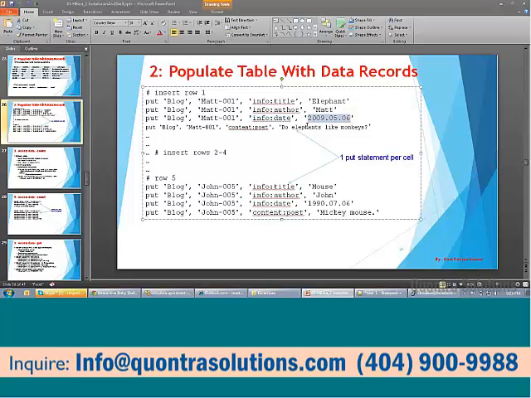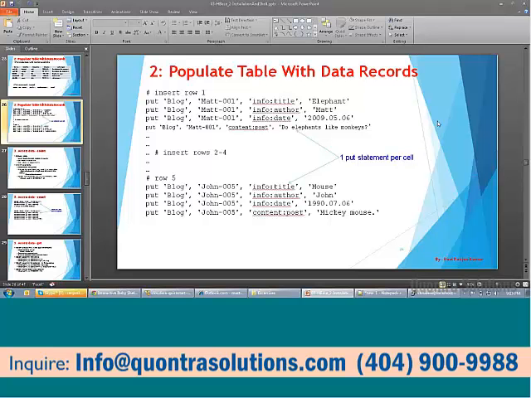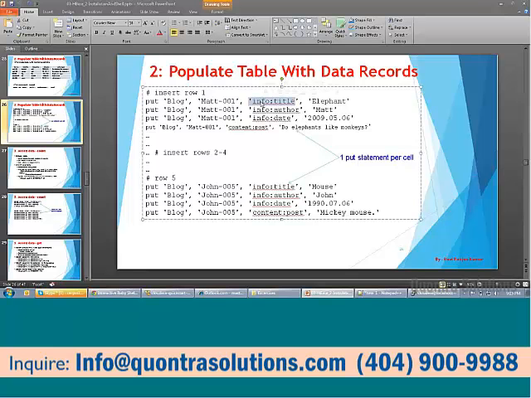Basically, it tries to identify a column name based on the colon, is it? Yes, correct. So this is your family. Info is nothing but a family name. Yeah, correct. So info is nothing but a family name, and inside this family name, it is creating a new column called title, and it is inserting the value called elephant.